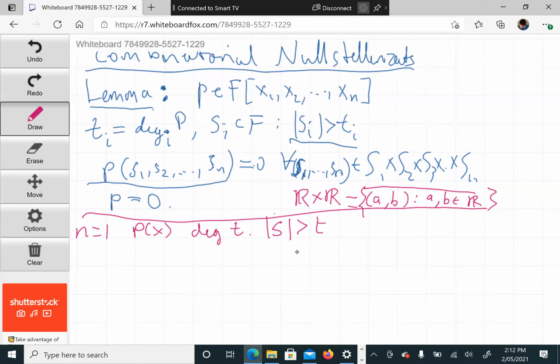One way to think about it is the fundamental theorem: a polynomial of degree n has at most n roots, so if you sub in n plus 1 zeros, it must be 0. Or if you think about it, if it has n plus 1 zeros, you kind of have to factorize it n plus 1 times, so you would have degree n plus 1.